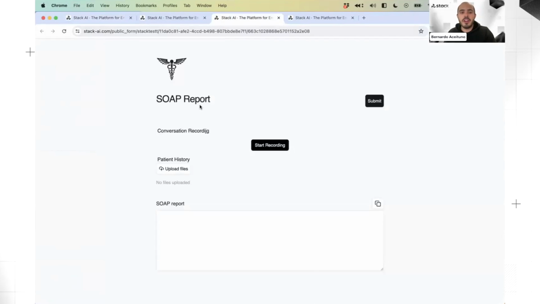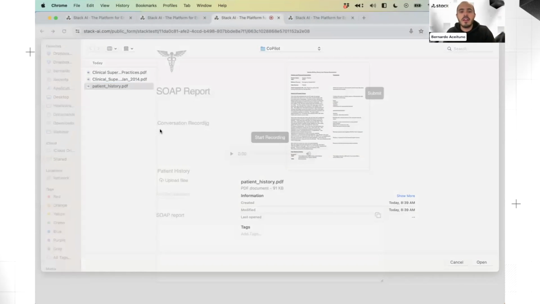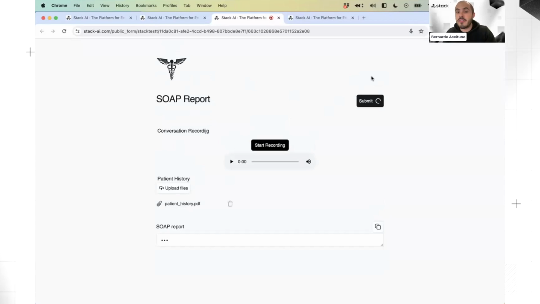In this example here, I create a system where I can record a conversation between a patient and a doctor, explaining how they operate, explaining the status of the patient, explaining the status of the doctor, recommendations, next steps, actions, in this case, a recording. And I can upload a patient history of reference. And from there, have us submit this system so that it would take the patient recording, take the patient history, and draft a SOAP report on the conversation between the doctor and the patient, automating what normally would be a process that could take hours of work.